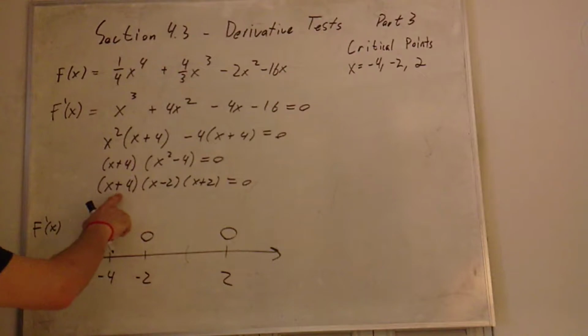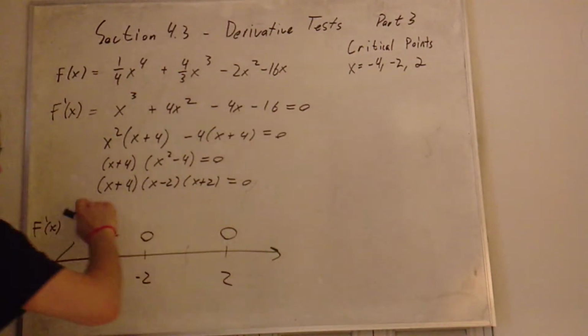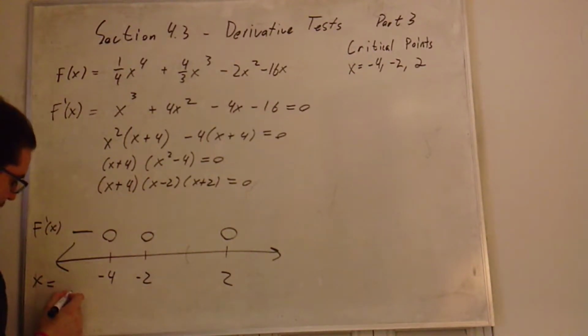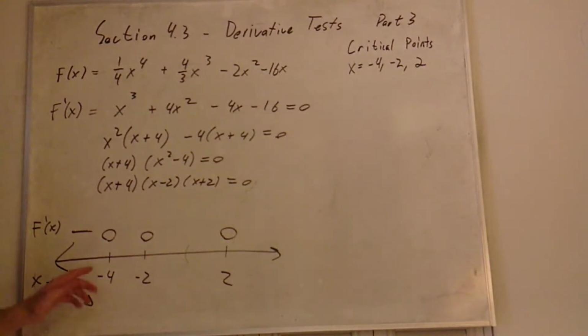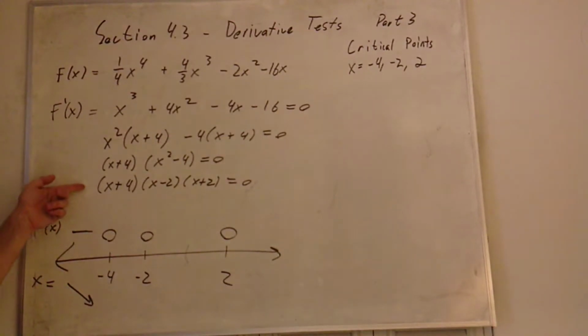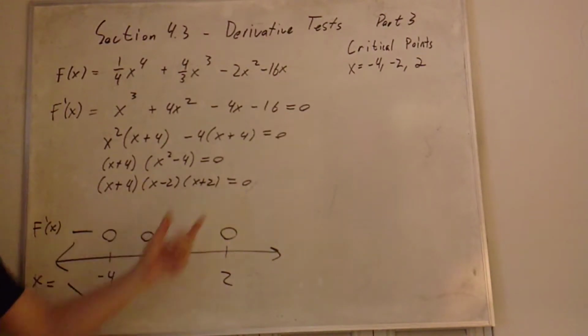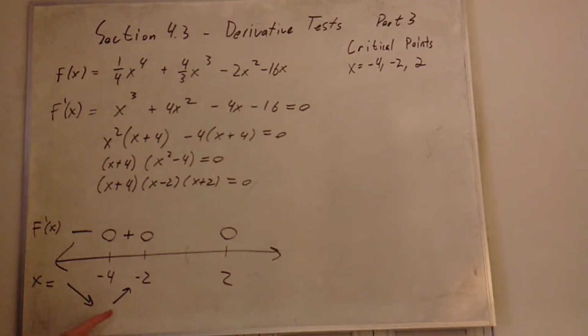So when you plug in negative 10, you have a negative number, and a negative number. And those 3 negatives multiplied together will give you a negative number, which means that the function is decreasing on this interval. When you plug in something like negative 3, you can see that you'll get a positive number here, and negative numbers here and here. And when you multiply that together, you'll get a positive, so the function is increasing on this interval.